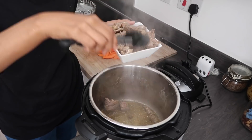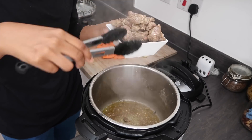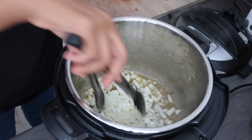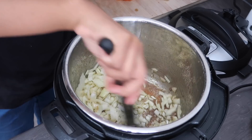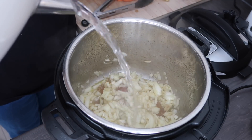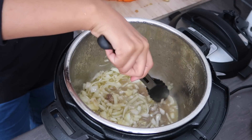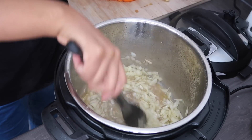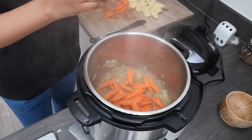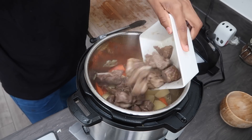Once all the meat is out, using the oils and meat juices left in the pot, I add the chopped onions and mix them around. You'll see all that browned bits stuck underneath — once you add a little bit of water it loosens up and makes a really nice gravy, so you don't want to get rid of that. It gives the overall meal a great flavor. Once the onions are a little softened, I add in the carrots, the potatoes, and then I add the lamb back in.